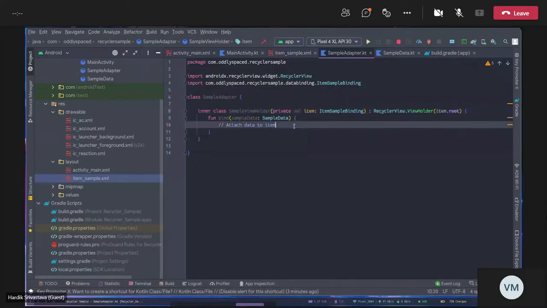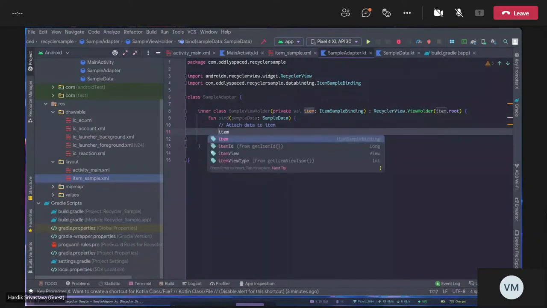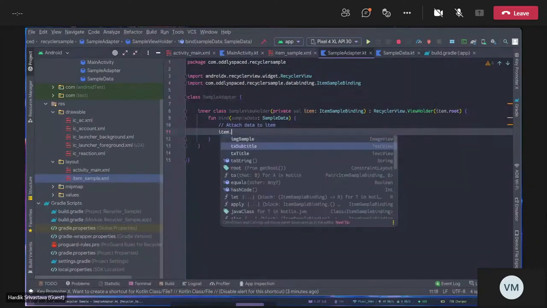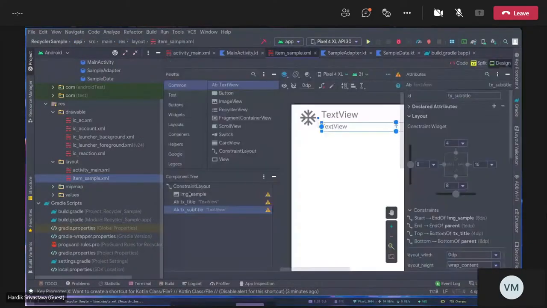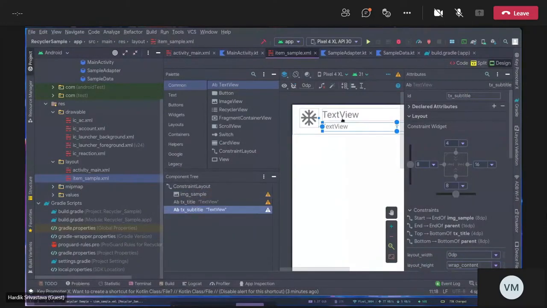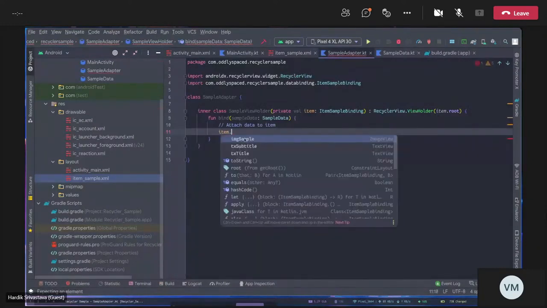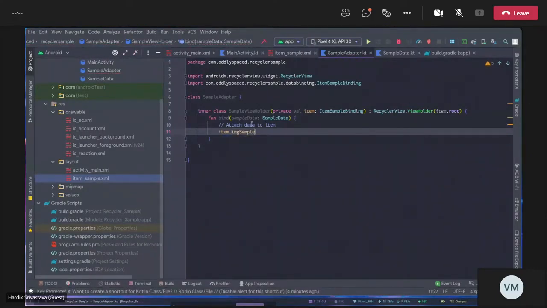Right. So right here, I'll write item, that is our binding variable, dot. As you can see, we just got access to the three different views which we have in our layout. So right here we have img_sample, tx_title, and tx_subtitle. So if I write item dot, I also just got access to those three views. So I can directly write img_sample, and this is my image view of that particular item layout.